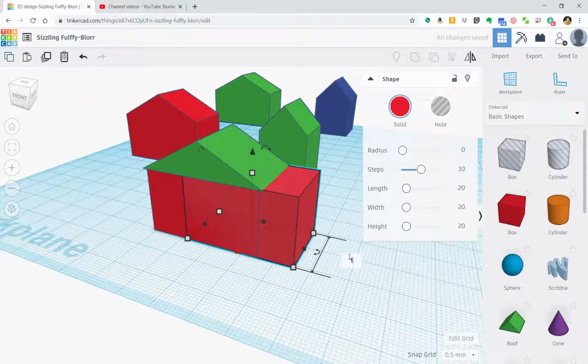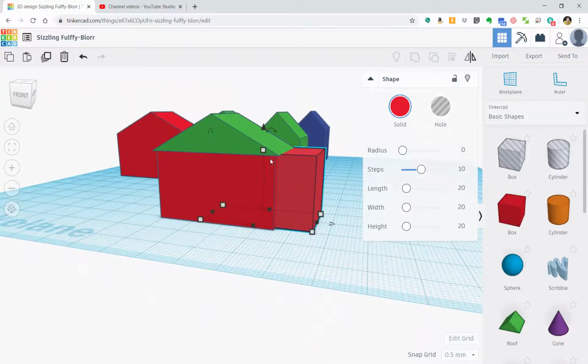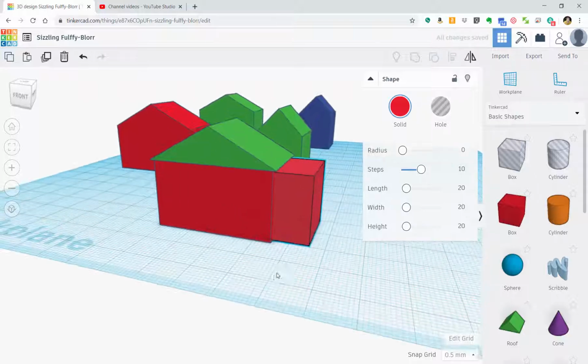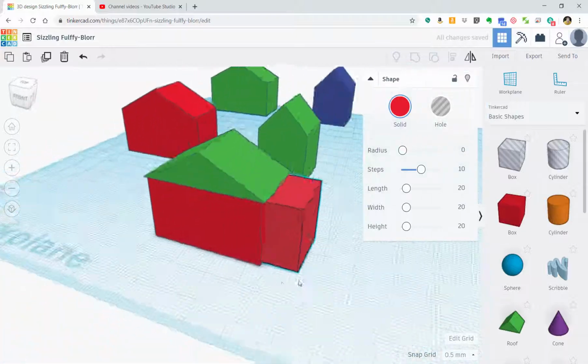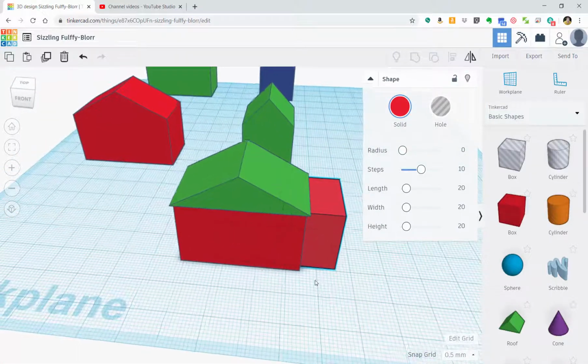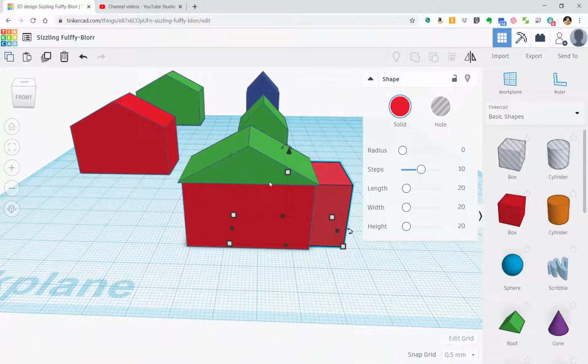by 18 millimeters. Now, if you hadn't guessed this already, I'm doing them 2 millimeters shy on either dimension, so that I end up with a little gap of 1 millimeter on either side. But for the height, I just want it to be 1 millimeter shorter. So instead of 20, I'm going to change it to 19. That's just the way I'm doing it. It's not the way you have to do it, but in case you're wondering where I got those numbers from, that's how I'm doing it. That way the roof is 1 millimeter tall and all the walls are 1 millimeter thick.